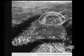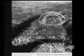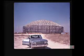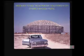And then Buckminster Fuller's Dome over Manhattan, where he proposed that essentially the whole center of Midtown Manhattan, you would cover it in a dome and condition it to 72 degrees, and then you could do away with all thermostats internally in buildings and even do away with windows altogether, because essentially you'd have a gigantic conditioned space. And so, not long after that time, Houston created its own version of that in the Astrodome. It was the eighth wonder of the world at the time.